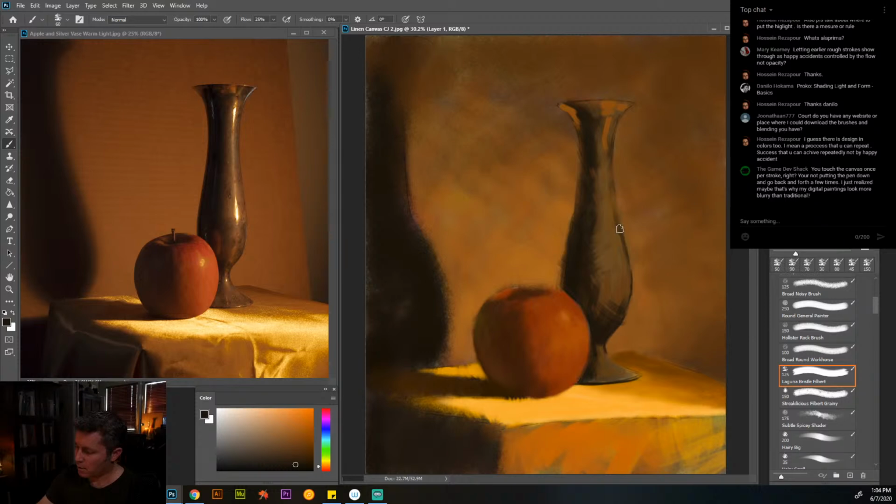Whenever possible, I do like to grab colors from around the composition, colors that are already there, when I'm coloring in a metallic surface, so that it's a true reflection of everything that's around it.